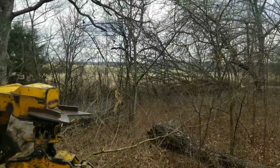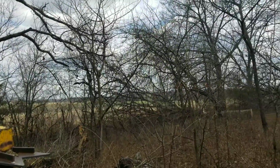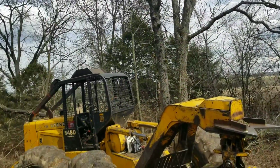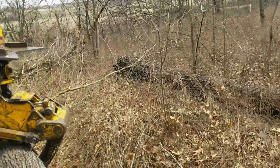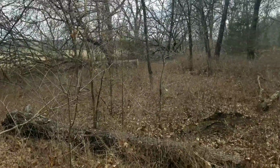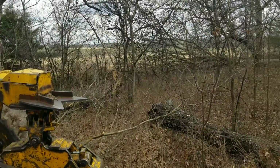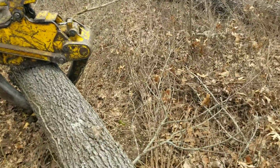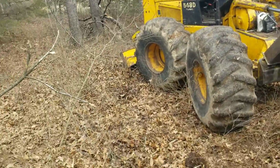And a lot of times that's what people don't understand. I don't do this for my health. I do this for a career and a living. I try to do the best job I can, but you've got to make a living, so you've really got to pay attention when you're cutting this oak timber. What to cut, the quality, it's all got to add up. It's all got to even out in the end. So let's get out these guys, start working some logs.